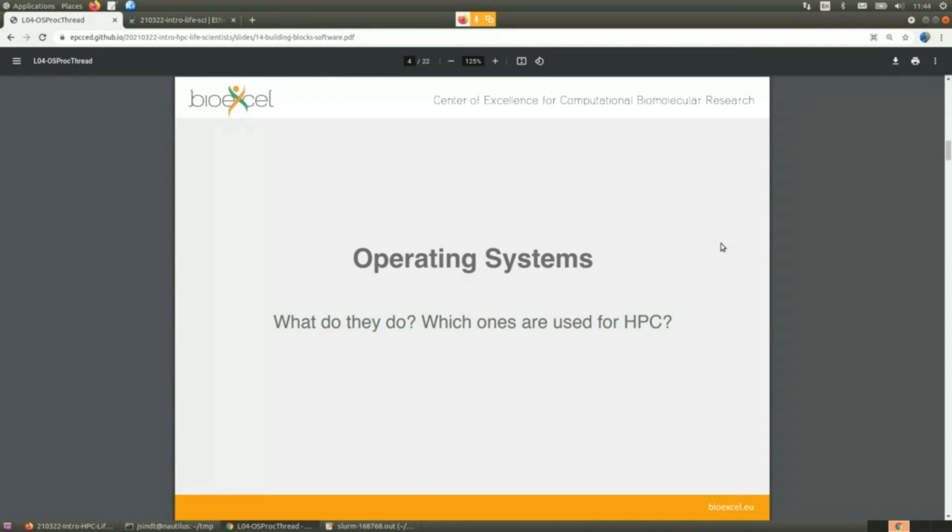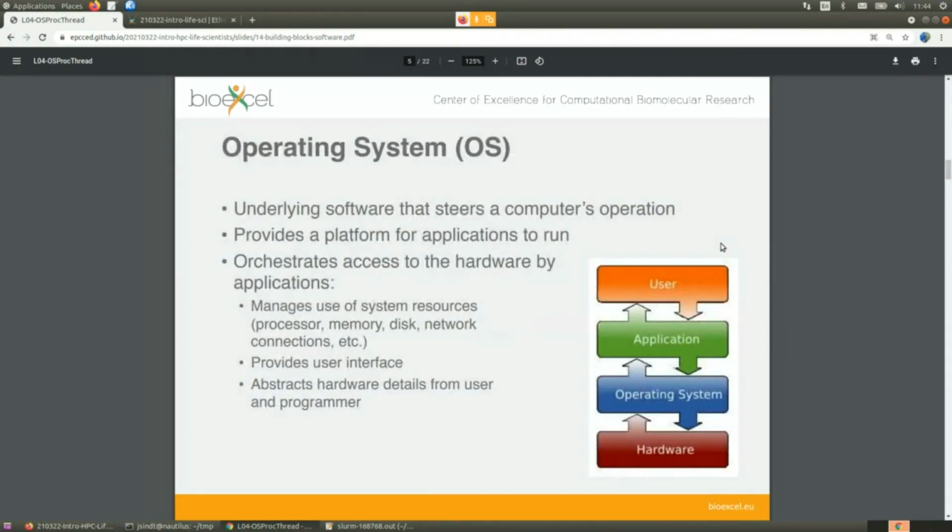so we all know what an operating system is, and we can all name what our operating system is, but what do they do? Well, the operating system is the underlying software that steers a computer's operation. It will run all of the processes that are needed. It'll create a nice graphical user interface that can be used. So everything that you can see here, the fact that you're able to see me share my screen with you at the moment, that's all run by my operating system, or at least all set up by my operating system, making sure that all of the various bits of program that allow this to be done are able to do this. But it does a large number of other things.